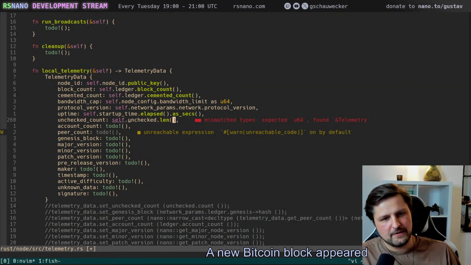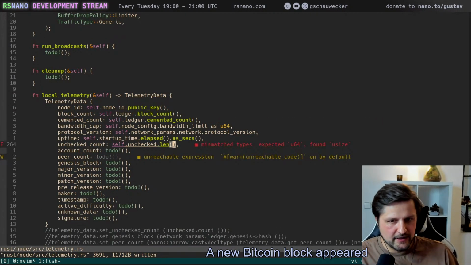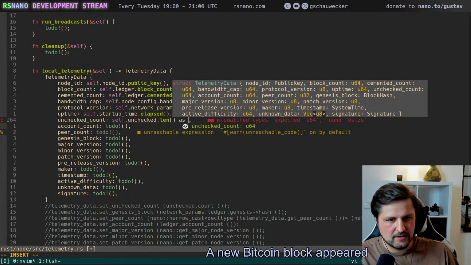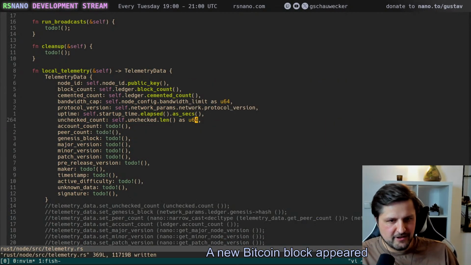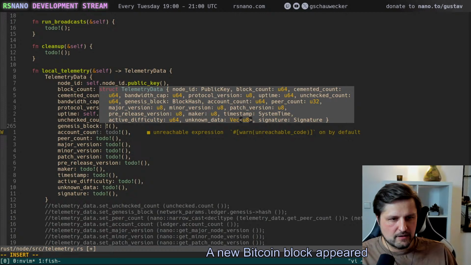Yeah, I used the Rust names because Rust uses len for everything. So I just picked len here. So this is also usize. Let's convert it into U64. And Genesis block. We get it from network params. Okay.